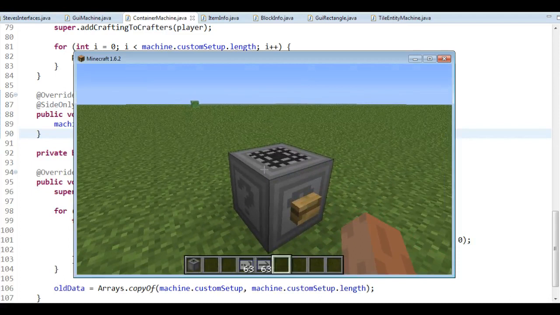But of course the drawback is, since we send the information when we open it, you probably have seen this if the server you're playing on is a bit slow. When you open any furnace, a chest or something like that, it might take a fraction of a second or two before the items inside the interface actually appear. And that's because of this.